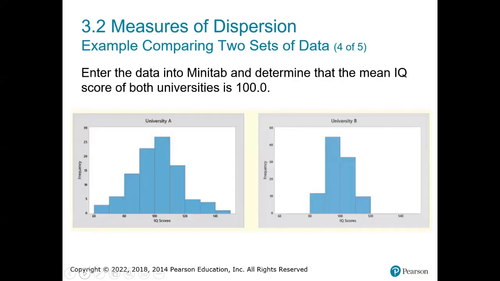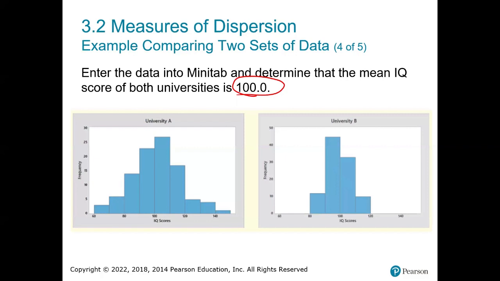What I have on the next slide are the histograms that were drawn from these two data sets. So we're going to discuss what we see here. Note that the mean for both of these is going to be 100. This is a standard value. The average mean IQ is 100. So it makes sense that in my sample, my mean is still 100 here, and my mean is still 100 here. But there are definitely some differences in these two data sets.